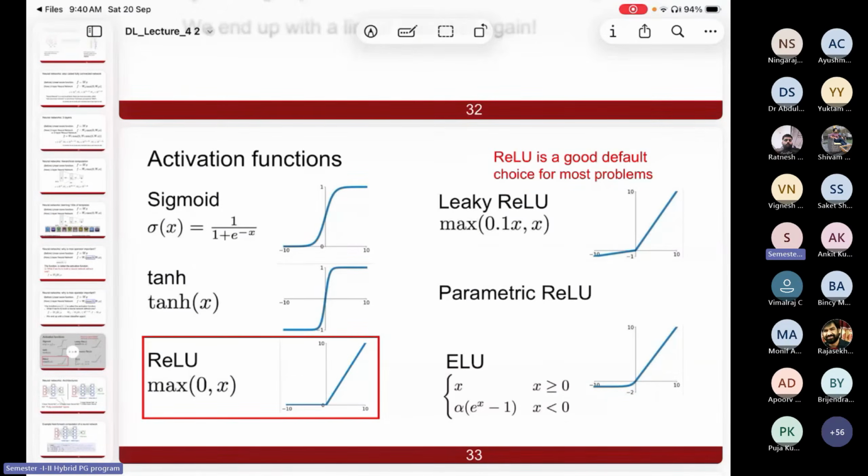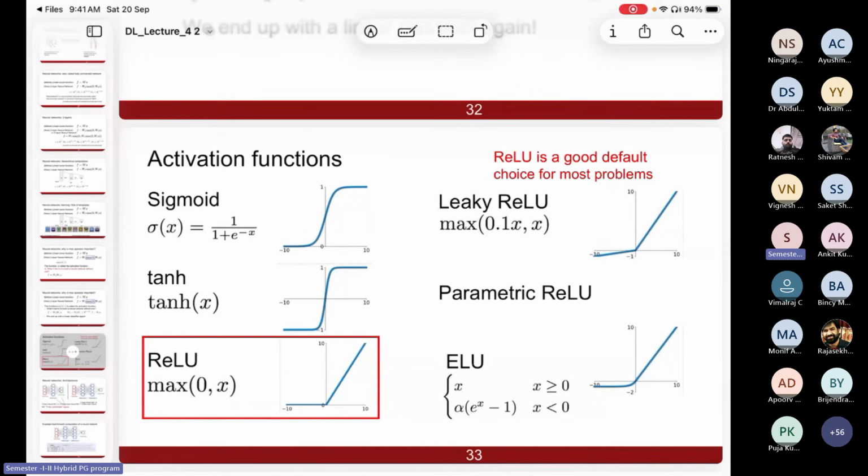In the last class, we discussed the activation function, and I also told you why we need it. Whenever you are going to design a fully connected neural network, just putting all the layers is not sufficient, because if you just put all the layers, the combination of all those layers will be linear only, because every layer is linear only. So if you're just combining multiple linear functions, that will again give you a linear function.